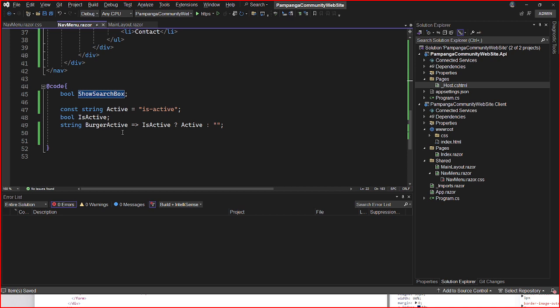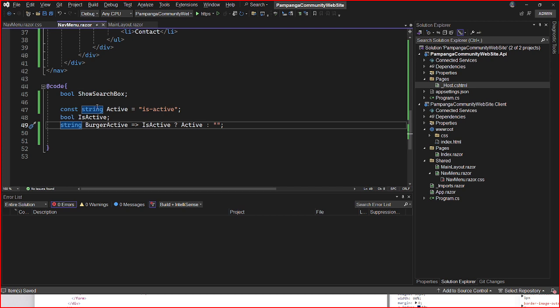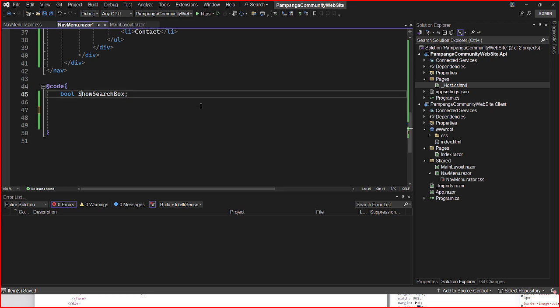For coding in Blazor, you use @code, or you can use your code-behind file. But for now we don't have a lot of code, so it can be in only one file. This is our flag, and this other thing I'm going to remove. Okay, so for now we already have our functionality.